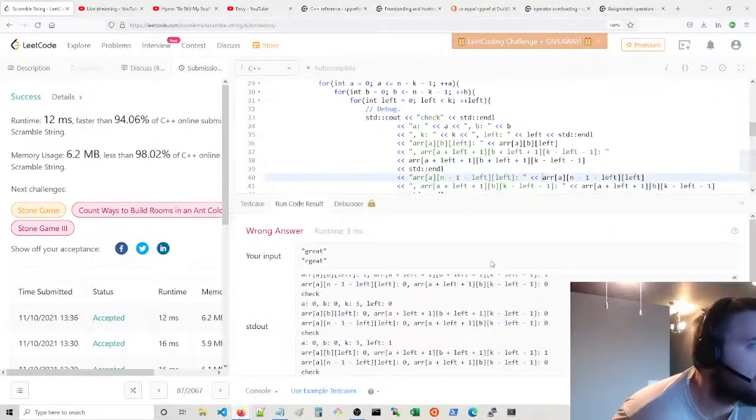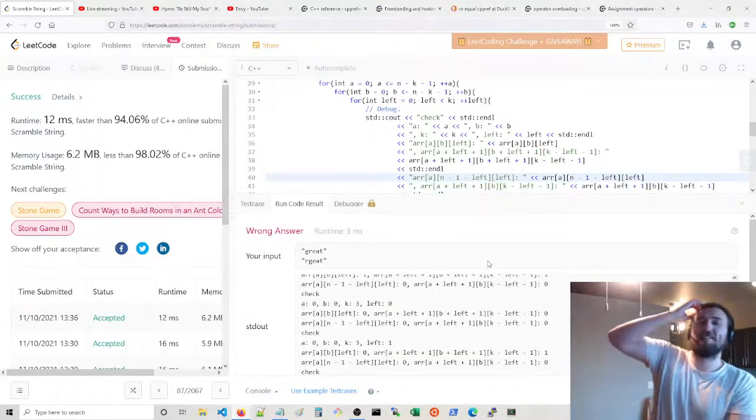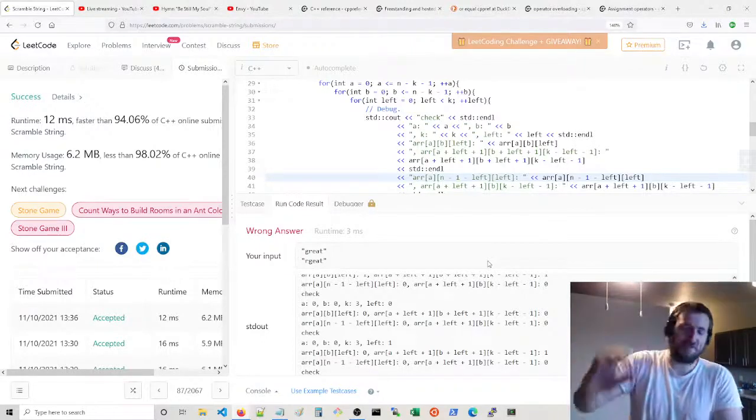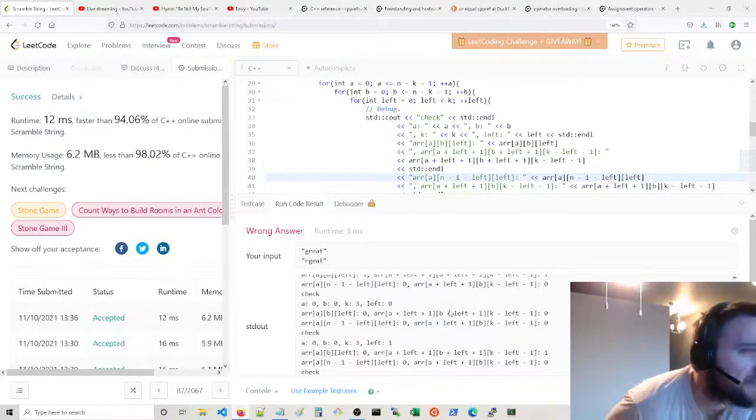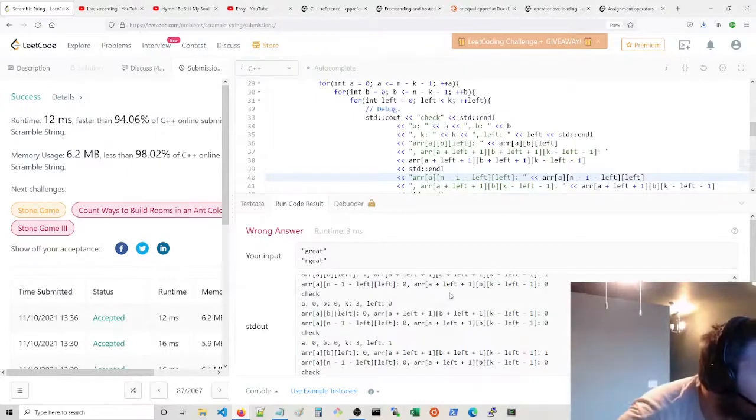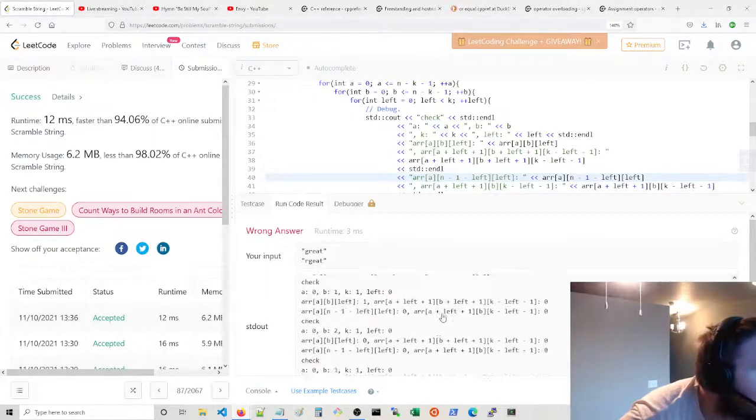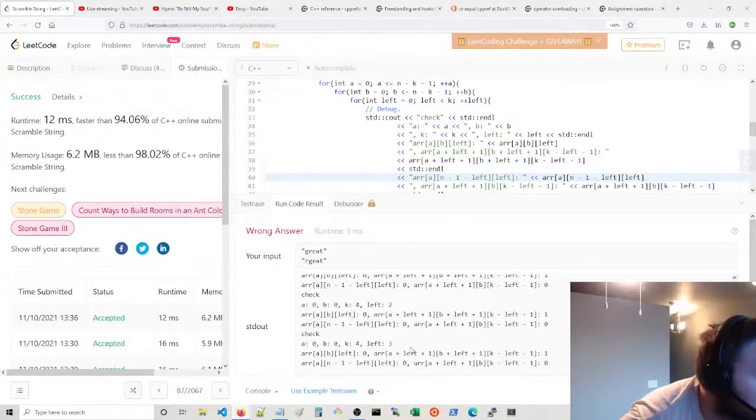See how much easier it is if you just make one of your arrays one-indexed. It's so much easier to think about. If you try to make them all 0-indexed, then it just gets so confusing. All right, so actually my analysis was just wrong before.